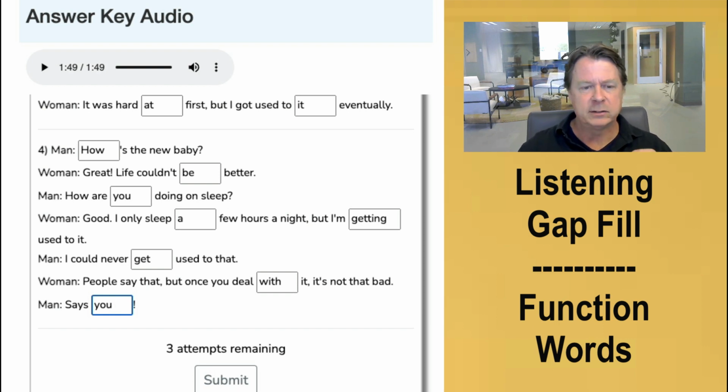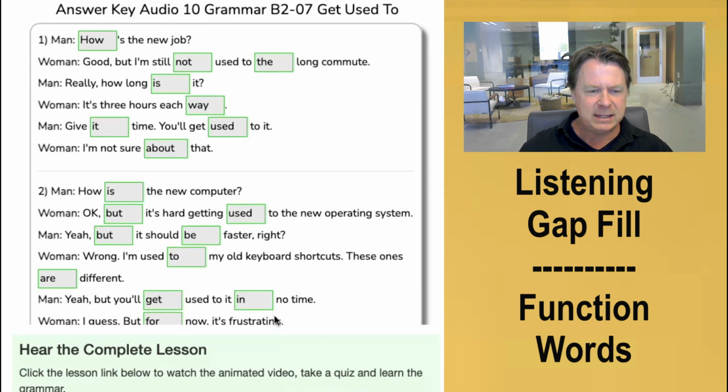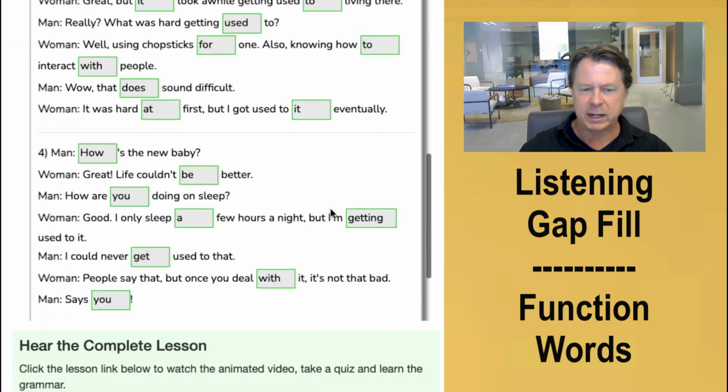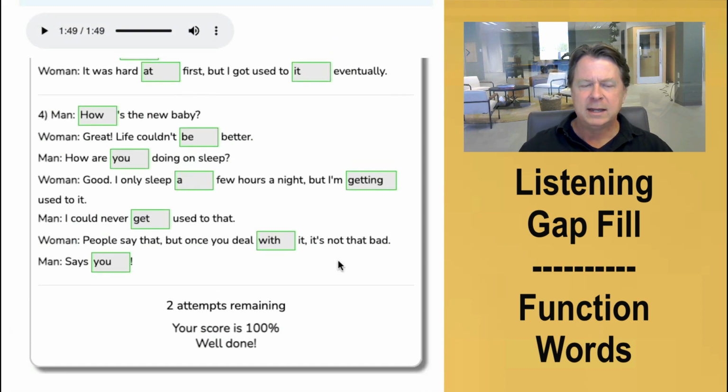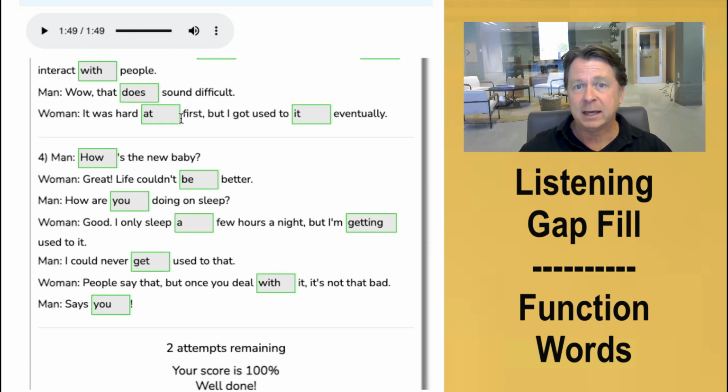Oh, we have to check our answers. So when you're done, you have to hit the submit button. Now you get 3 attempts, which means if you have a mistake, that's okay. You can try again. You can fix the mistake. So we'll go ahead and hit submit, see how we did. And it looks like we got a perfect score. Woohoo! Now again, if you do have a word that's incorrect, you can just fix it and then you can get that perfect 100%. And of course, you can play the audio again to make sure that you get all the right words in there.